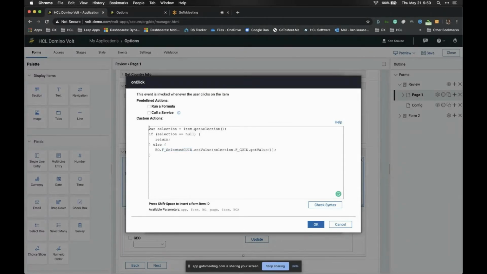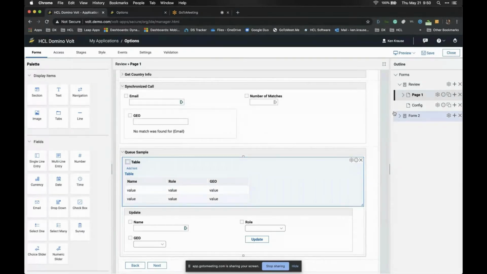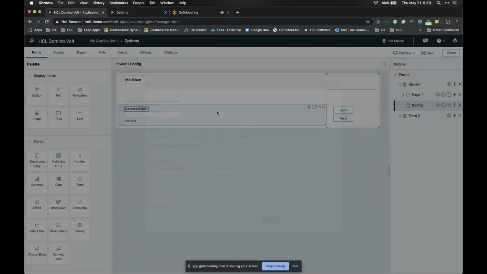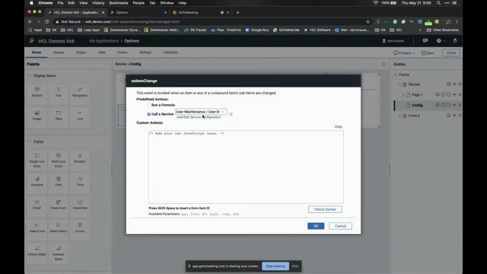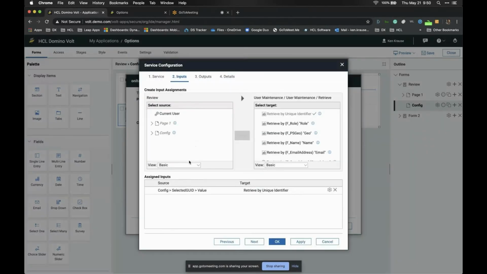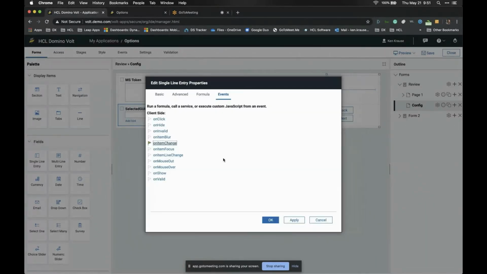So this is useful. We covered this in the table section too, I believe. So I'm getting the selection, the row that I selected, and then I set a value in there to that unique ID. I could have called a service here as well, but just to show you how you can chain some things together. So that once I set that select UID, when it changes, then I call this service where I pass that UID, and then I return into the form that you saw down below for me to update that form.